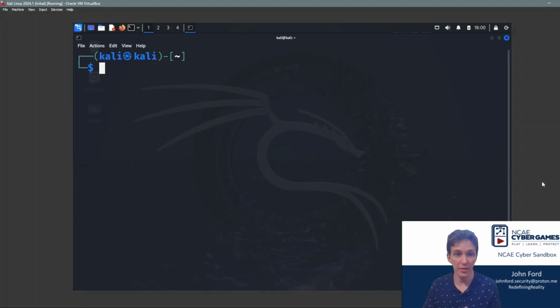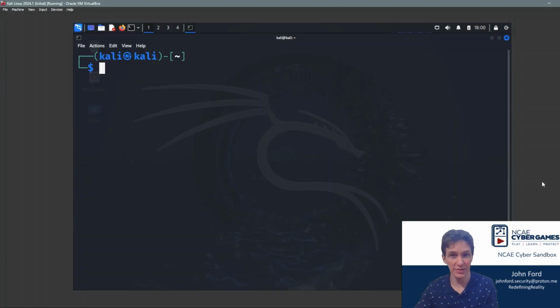However, for the scans shown in this video, and also for any services that are available to you in the NCAE Cyber Sandbox, you can perform each of these steps on the Kali that you're given access to in the Cyber Sandbox as well.